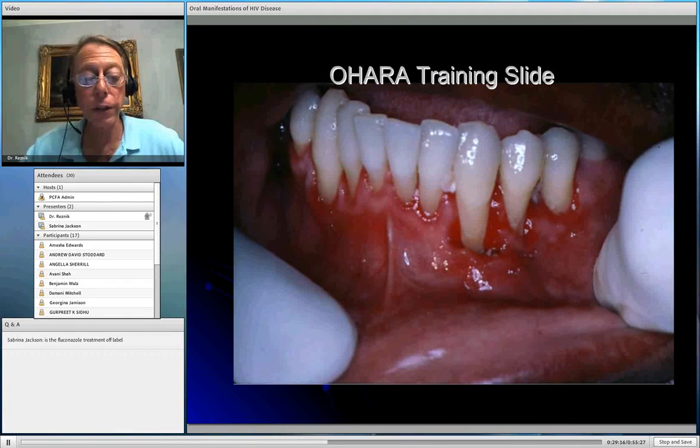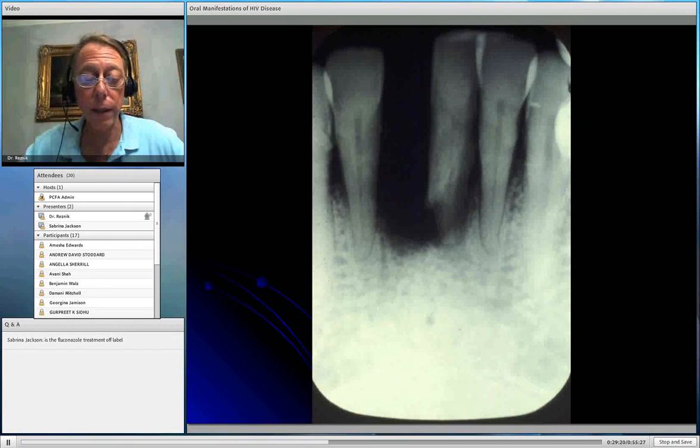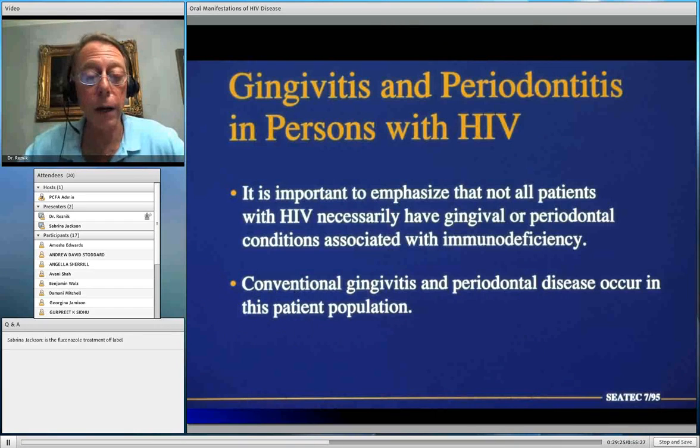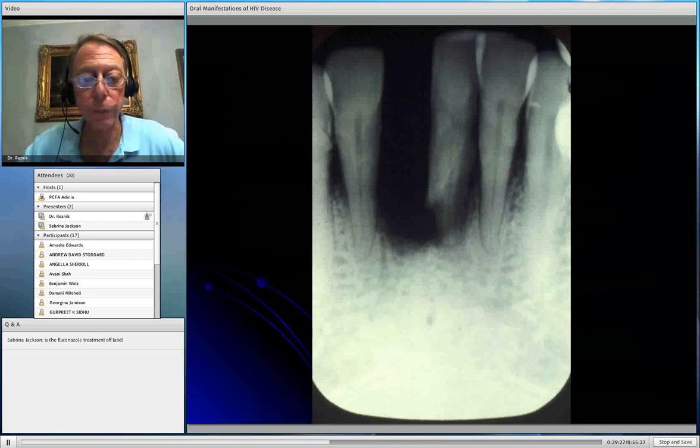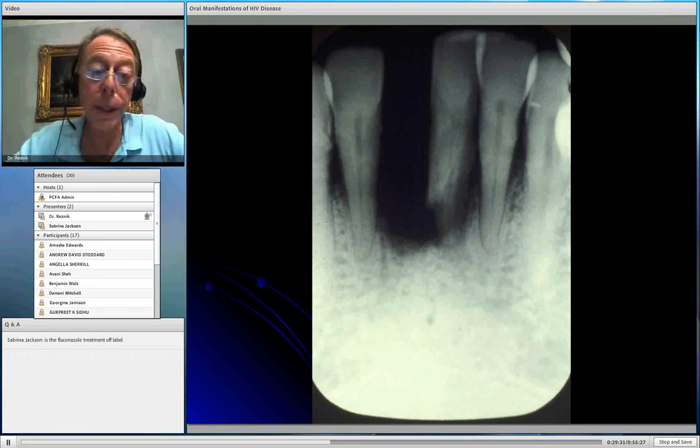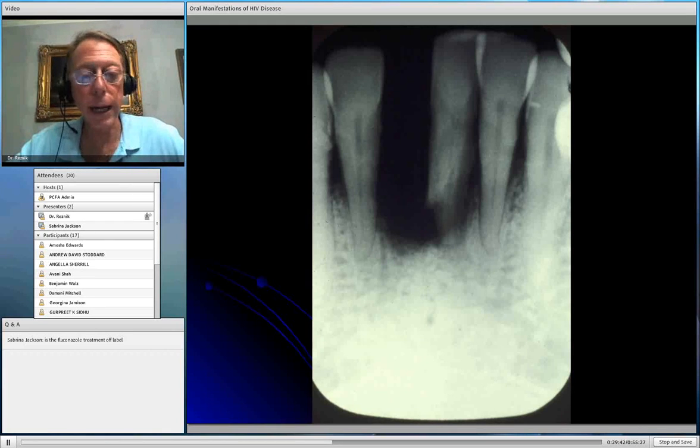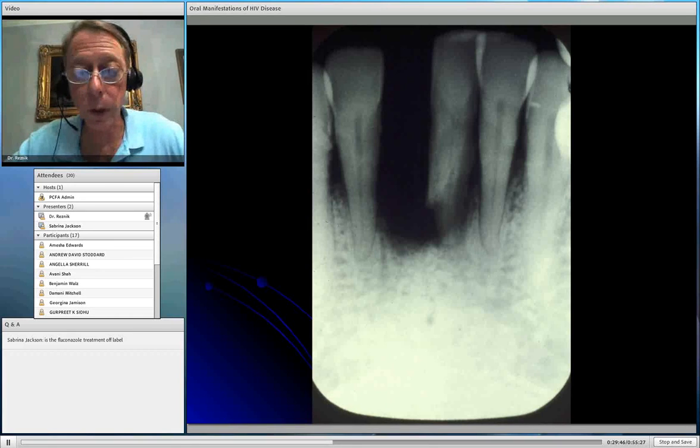So not only do you see the gingival tissues begin to erode away, where that red area is and you see the root of the tooth there, but the actual bone that holds the teeth in the mouth erodes away very quickly. Treatment for this would involve using an appropriate antibiotic, something such as metronidazole at 500 milligrams, you could do that three times a day for 7 to 10 days. If you're afraid they're not going to be able to abstain from alcohol with metronidazole, you could write clindamycin or Augmentin. Either one of those would work.